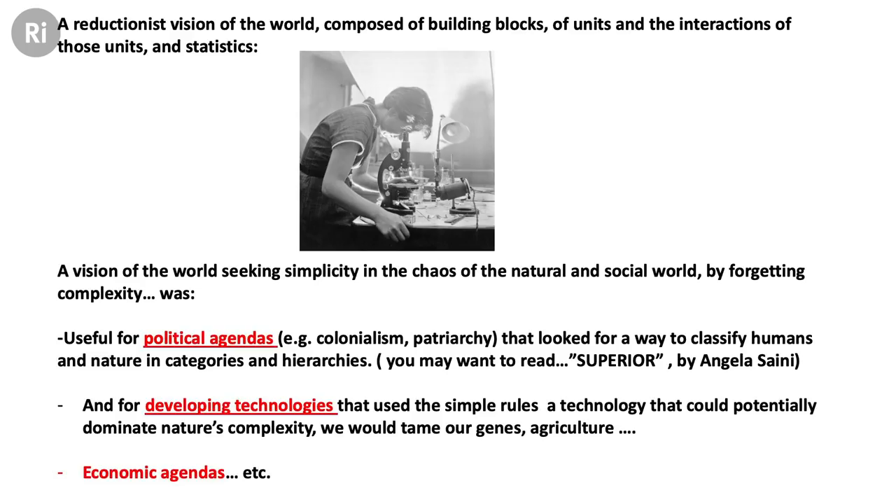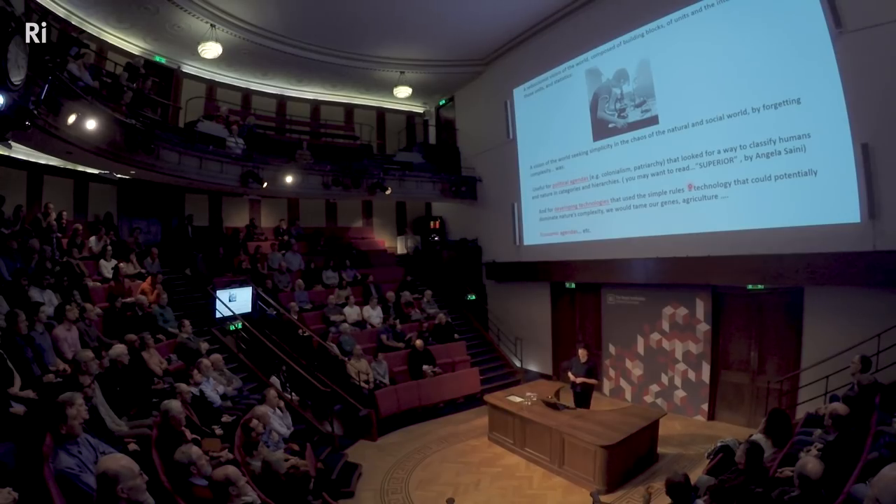Biology became one of the most reductionist fields of science. Reductionism is thinking about the world by trying to find its component parts. This is what most science did from the 17th through the 20th century — build microscopes, look at the building blocks of life, figure out the relationships between them, and then translate that into tools. The problem is that in the last 20 years we haven't produced many new drugs, bacteria have developed antibiotic resistance, and our attempts to reduce biology to building blocks are failing.